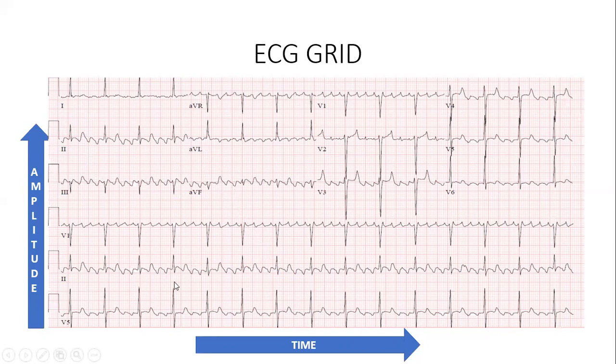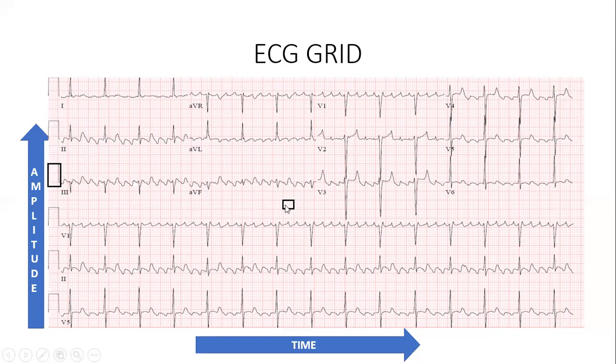Which means that there are certain cut-offs for these waves. If they are bigger than a certain number, you get certain pathologies, okay? All you need to remember is that going up, we're measuring size, going across, we're measuring time. Now, you can see also that we have these little blocks on the side here. All that is the calibration, but I'll discuss that in a few seconds.